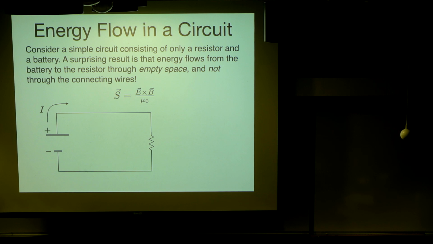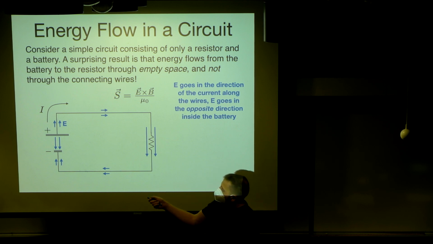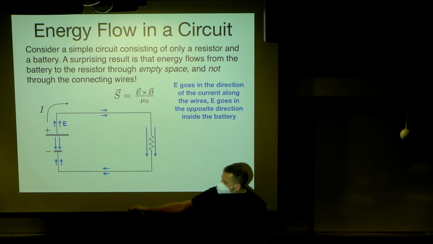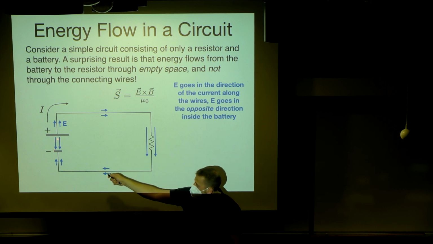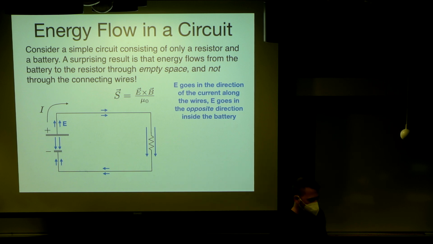So we're going to put on this diagram to start off what the E field and the B field look like at various points. For the E field, this is what it looks like. You should already know this from previous chapters, but I just want to remind you. Inside of the battery, which way does the E field go? Basically, it goes from the positive terminal of your battery to your negative terminal. So inside of the battery, we have an E field pointing down, right?